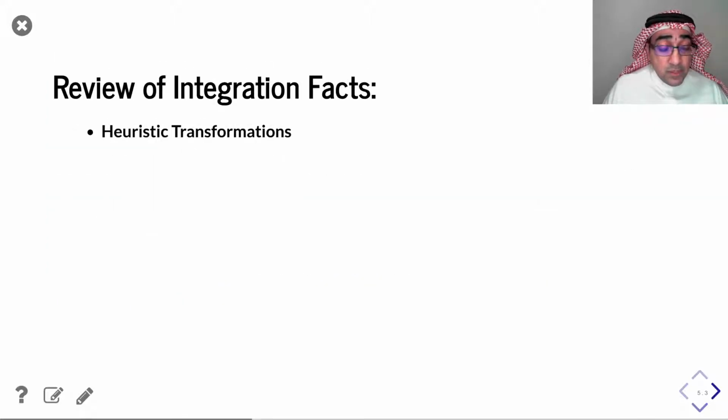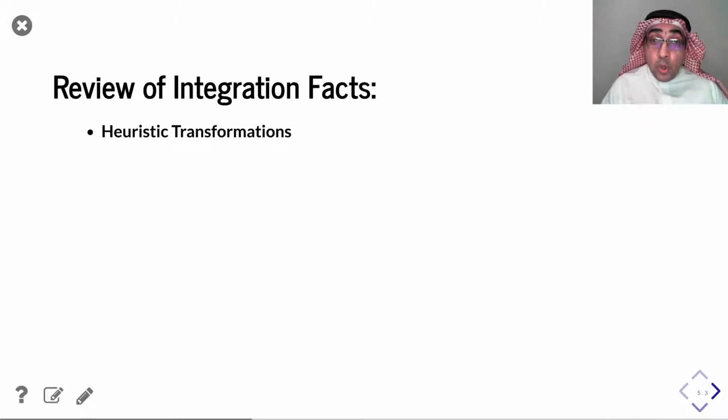Now we turn to something called the heuristic transform. What are the heuristic transforms? Heuristic transforms are transforms that are not safe. What do we mean by not safe? If we apply this heuristic transform, we do not know if the problem will be reduced or will explode and become more difficult, okay? It will become more complicated. So that's the problem with heuristic transforms.